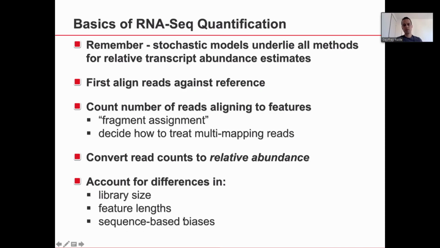We also have to consider the lengths of the genes we're talking about, because as I said, we're more likely to sample from larger transcripts, right? So if we have a really long, let's say megabase long RNA molecule, we can actually get a lot of fragments of DNA from it because it's so large. And you may erroneously overestimate how abundant that is compared to a very short molecule from which we can only get a smaller number of fragments. So we need to somehow normalize for the length of the transcripts that we're talking about as well. And we should make some attempt at sequence-based biases which are factored into the amplification steps. These are some of the technical aspects that need to be considered.